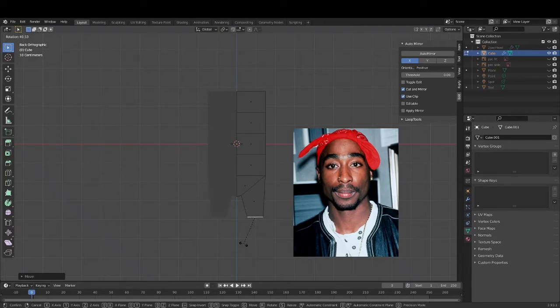And every time I'm done with a task, I'm clicking the left mouse button. I'm going to grab it again. I'm trying to see where I want them to go. From here, say about right there.